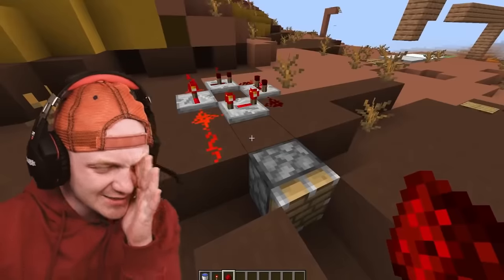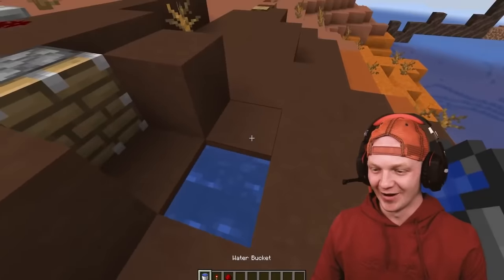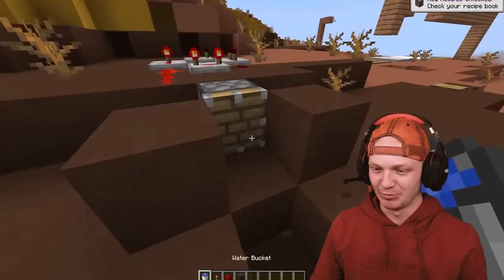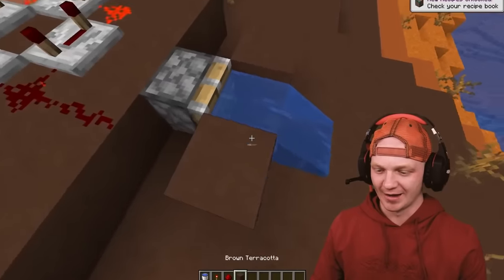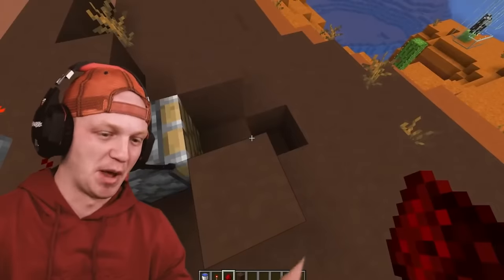Yo, wait, what? Wait, I messed up. I didn't put the water in the right spot. I'm so sorry. Okay, hold on. Let me cover this up. He actually put the water right here. Okay. I'm sorry, guys. I'm sorry. Well, that doesn't flip and work.